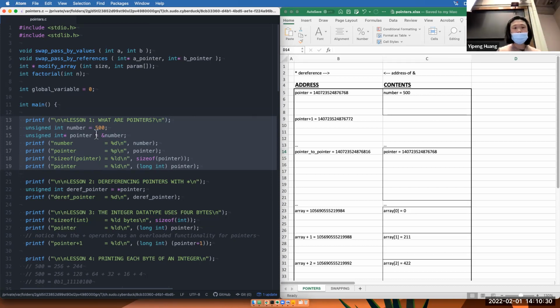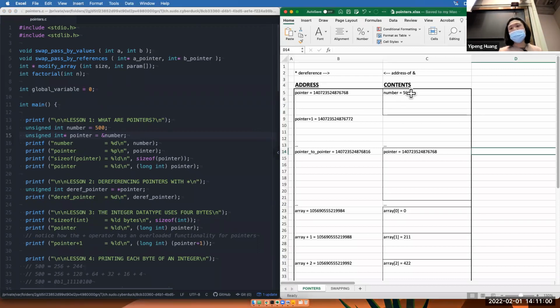You can take a pointer to the number. A pointer to a number here would be of type unsigned int star, which means this is a number which is a pointer to an unsigned integer. The way we get the pointer of a variable is we use this operator called ampersand, which basically means address of. We don't have a very nice name for it; typically we just say ampersand means address of. So when you say ampersand number, it says, okay, give me the address of number, and that'll give you the pointer value here.